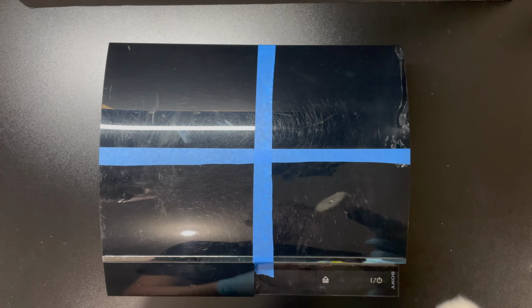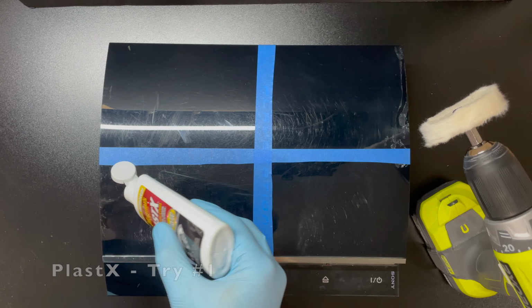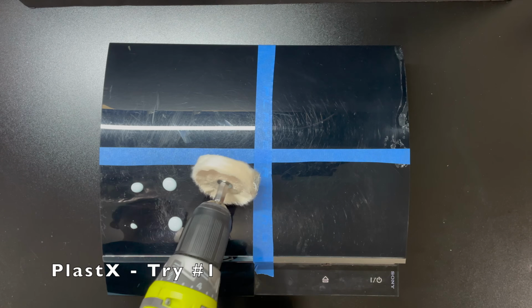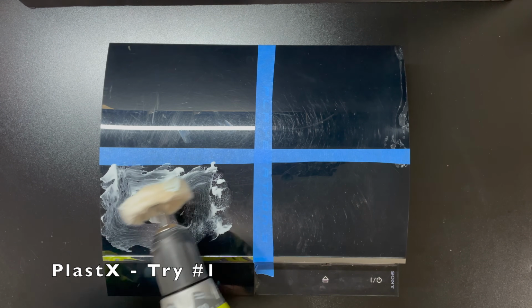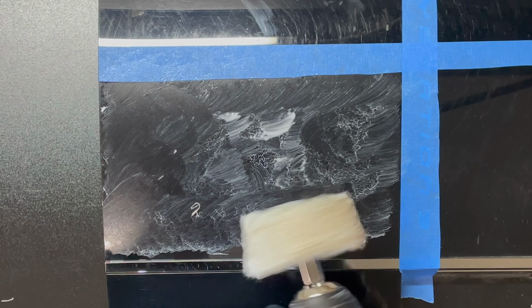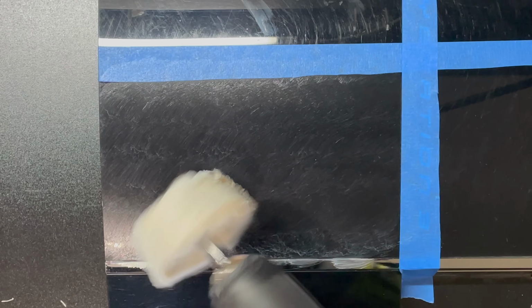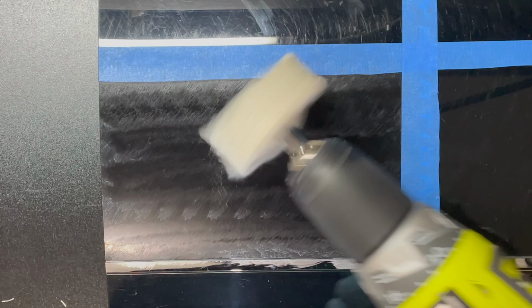I don't own any dedicated polishing tools. I'm just going to be using my drill for these polishing wheels. I'm not too concerned about any excessive heat buildup or damaging the plastic. The fastest setting on my drill is less than 2000 RPM, and that's apparently a relatively low speed for this sort of application. After applying a reasonable amount of the compound, I just work it in, going in all directions to get good coverage over my work area.